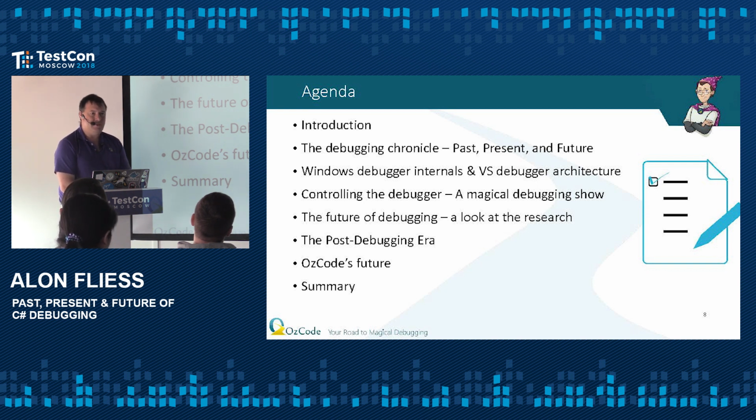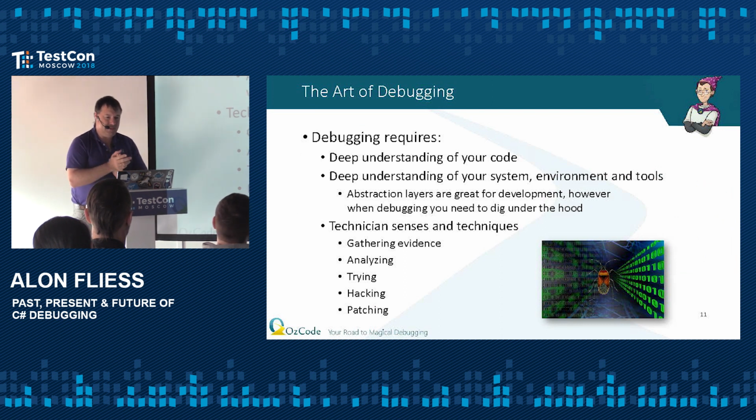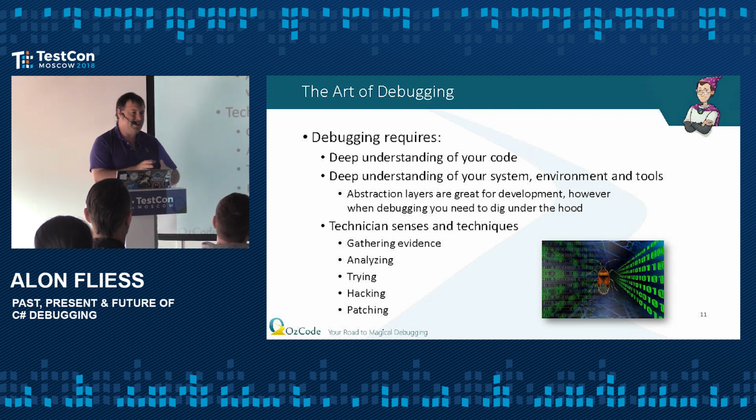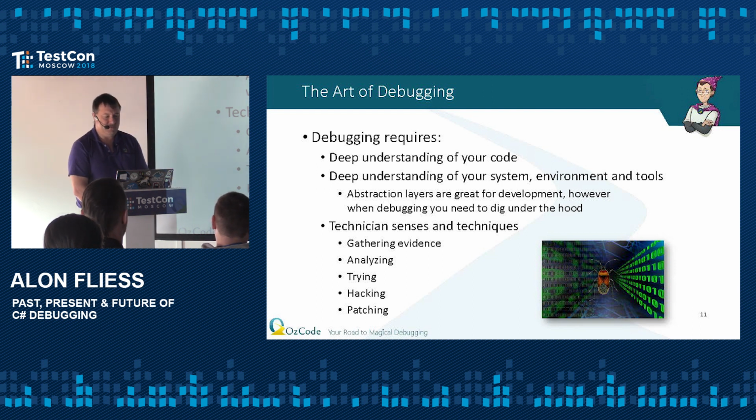So we will talk about debugging, how you do it in the correct way, how you can save time, how you can control the debugger, what a debugger is, and I'll also show you Visual Studio debugging, some advanced techniques, and Ozcode. I call it the art of debugging. And I'm not talking about simple debugging when you write code or test and just see that your variable is not okay. I'm talking about the real hard bugs that are very hard to find and solve.